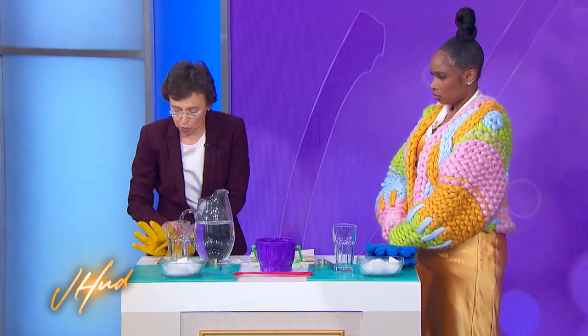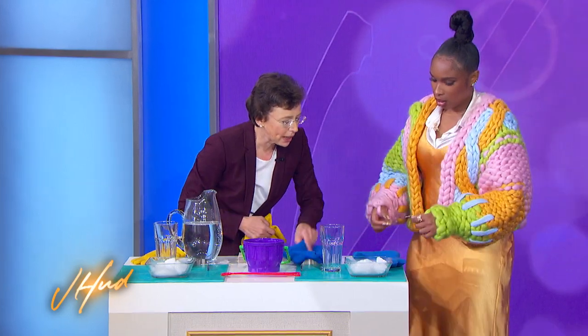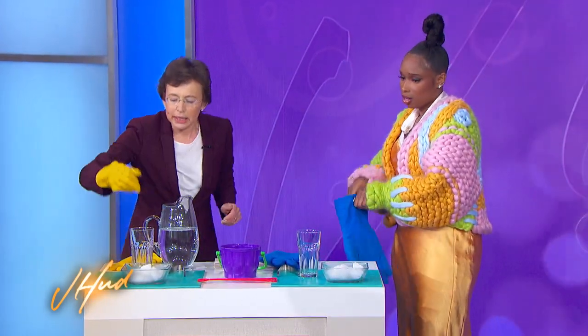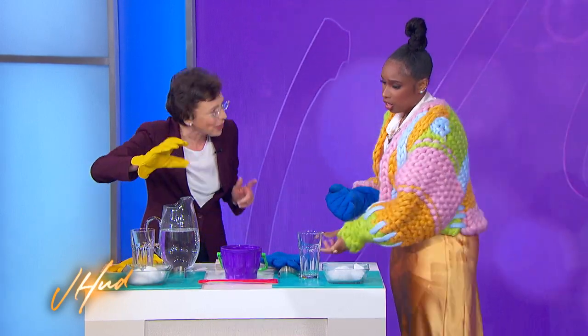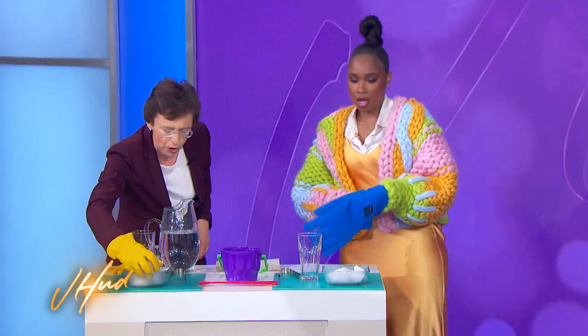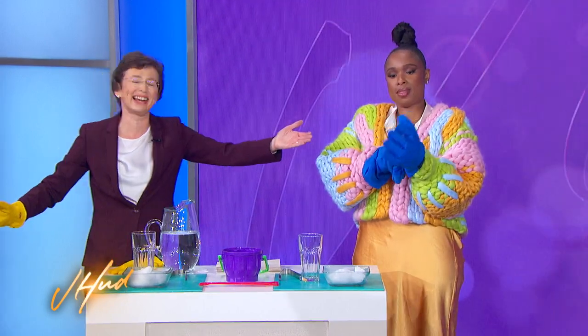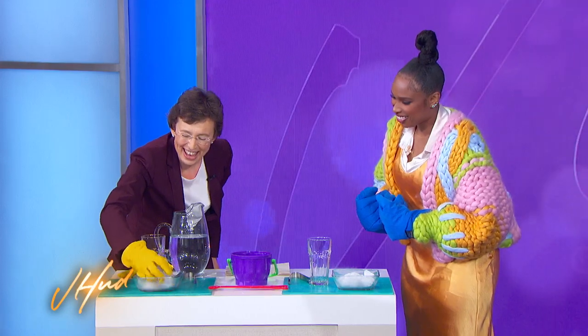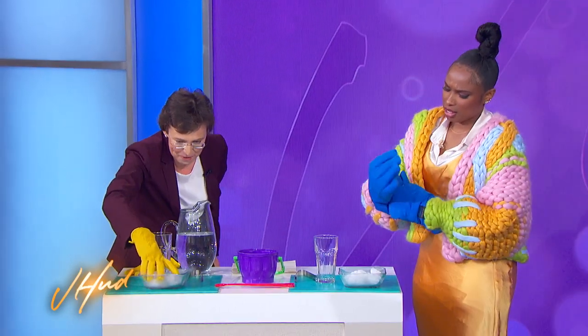Now, when you work with dry ice, you need to put a glove on, please. This glove on, because it's cold. I don't like being cold. No, you cannot do that because you'll hurt yourself. Should I put both of them on? You can put both. I like to follow instructions. They're very elegant. Just your size. Perfect. Now, we take this dry ice.